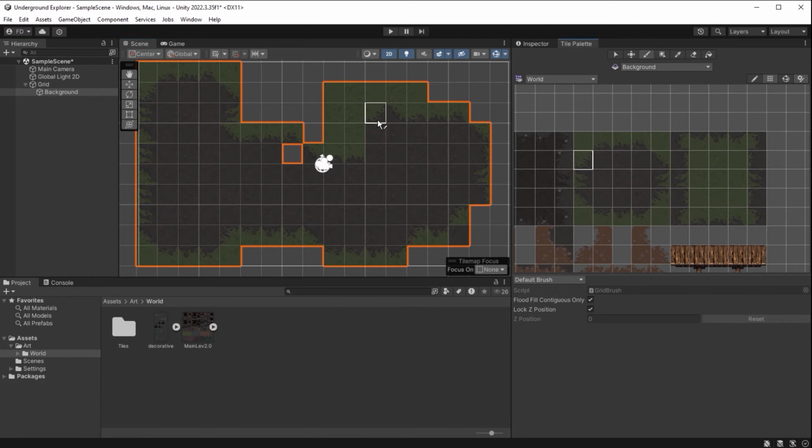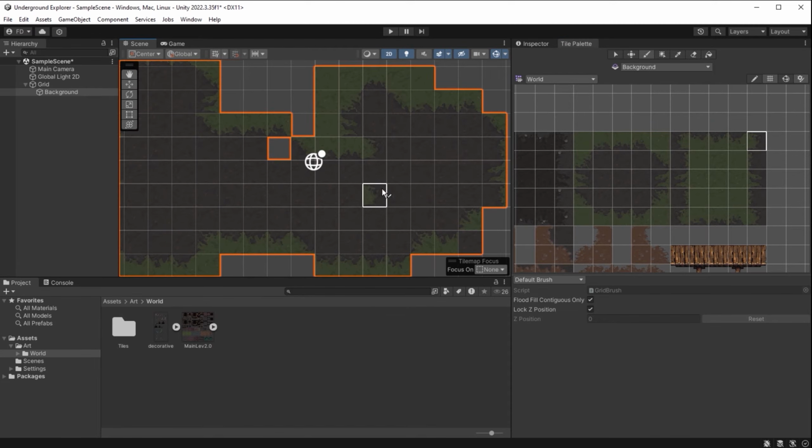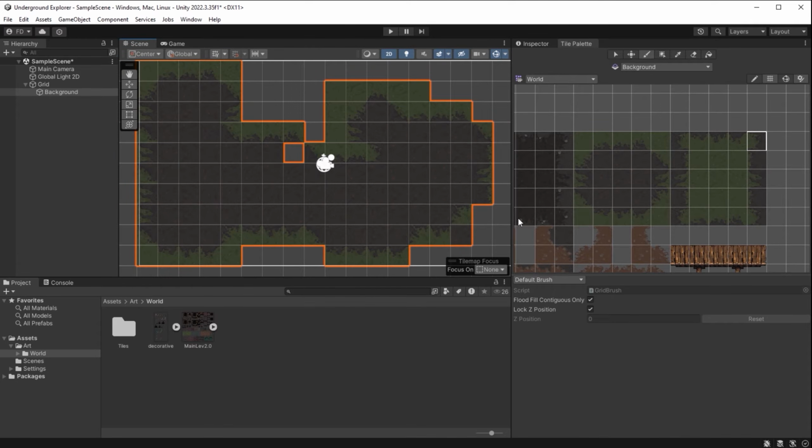Maybe I put that more to the left. Top piece, left side. And let's make it even more irregular. Yes, this still works. You don't have to do exactly what I'm doing here. You can make yours much simpler or much more complicated. It's up to you. I'm just building something, trying to show you how the tile map works. You get a better feel for this if you play with it.